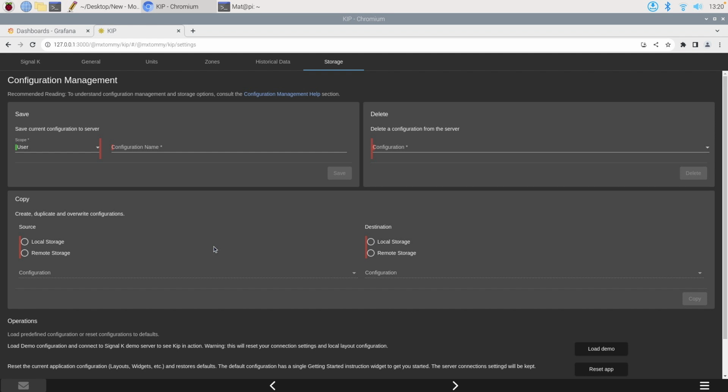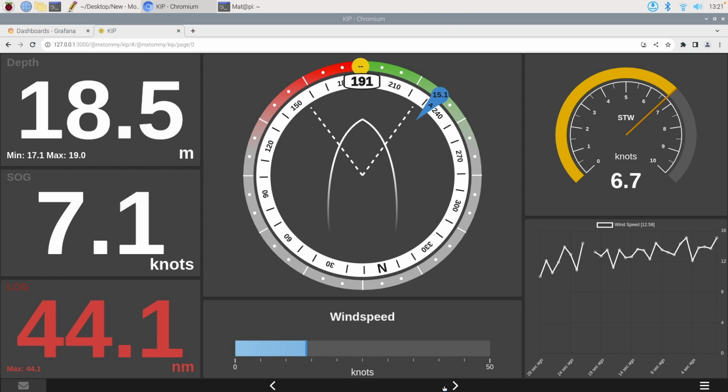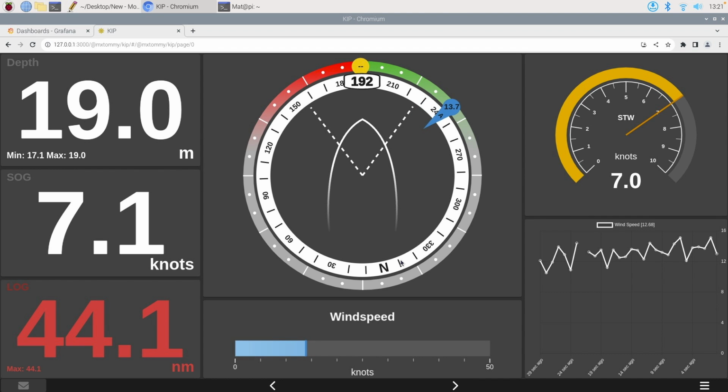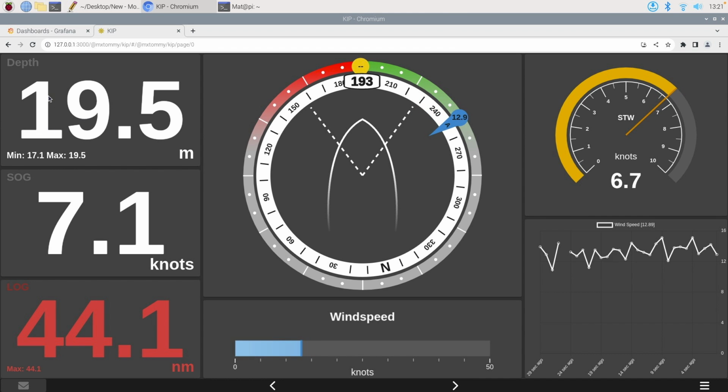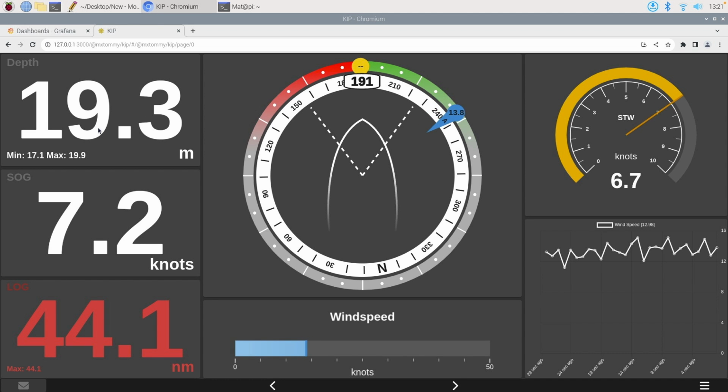So say for example, for me, I view some of the data on my phone, and this kind of layout that I've got here isn't really suitable for a smaller screen. It tries to obviously squish it all down and it's not really readable, so I tend to use my phone with numeric tabs and boxes, and then I can read it a bit easier.